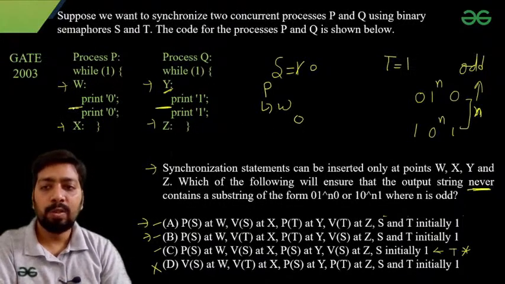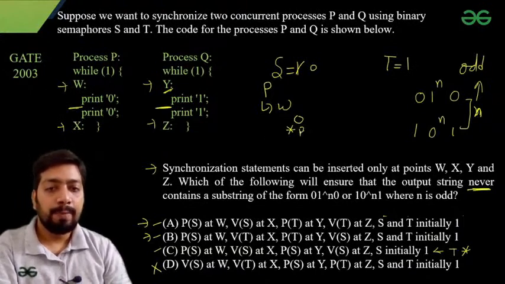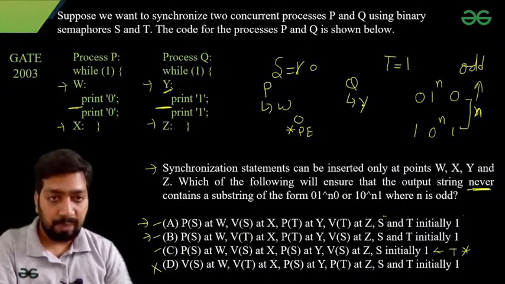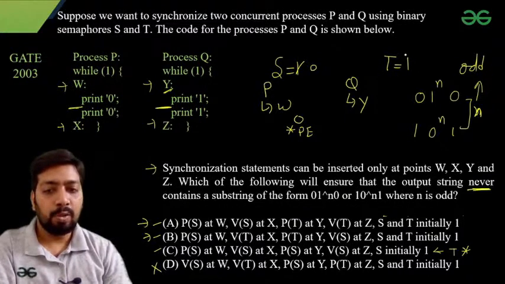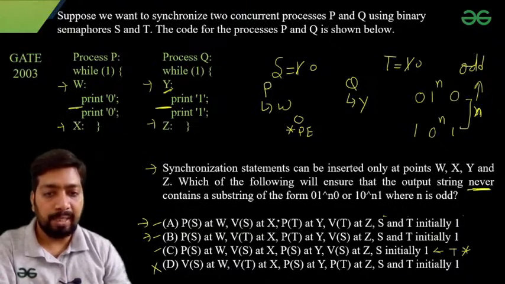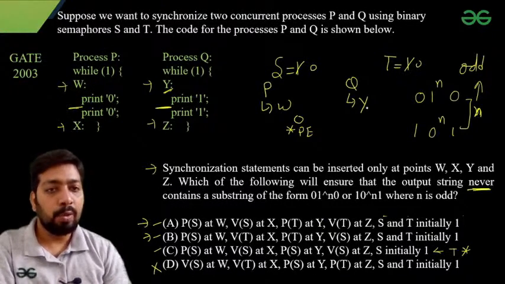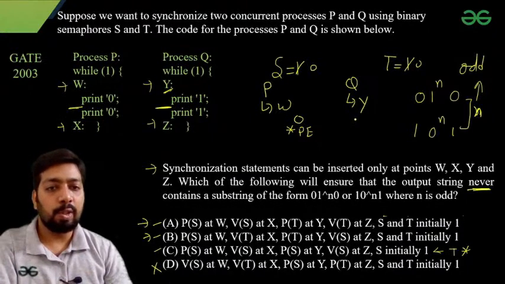As I have already told you, the problem comes once process P or process Q can be preempted while printing. They cannot print 00 together. So suppose it is preempted here, so it is context switched and process Q comes. What will it do? It will perform line Y. So once it is performing line Y, that means it is decrementing P of T. So if P of T is going to 0, with option A, we are checking option A. Fine. So if the semaphore value of T was 1, it can successfully go inside its critical section. That means it is going to print 1.